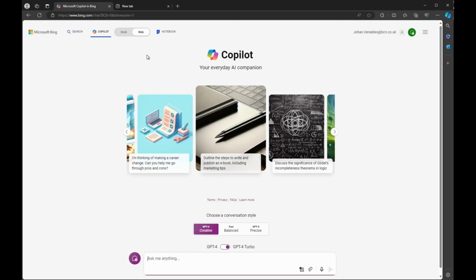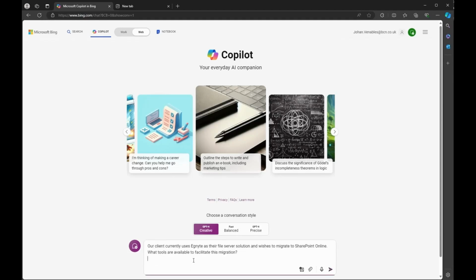Now, just to be very clear, Microsoft 365 Chat is free and available for personal use and businesses. If you want the work experience where Copilot will look at your company data, which can be anything like emails, chats in Teams, or your data in SharePoint and OneDrive, you will need to purchase a Microsoft 365 Copilot license.